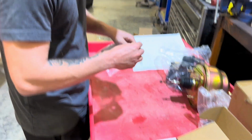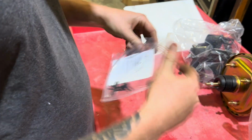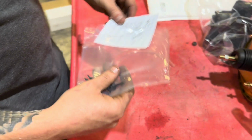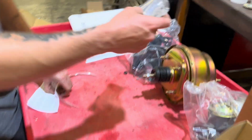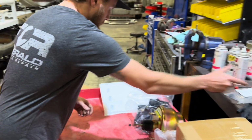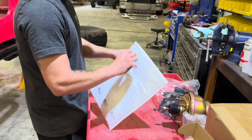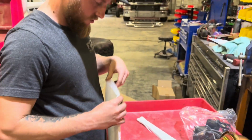Dude, I was just saying I don't know how to bench bleed stuff, dude. They give me instructions on how to do it. Alright, we'll figure it out. So we'll keep those over there so that we can do it correctly. Now, this is going to be the easiest part of the whole Jeep.